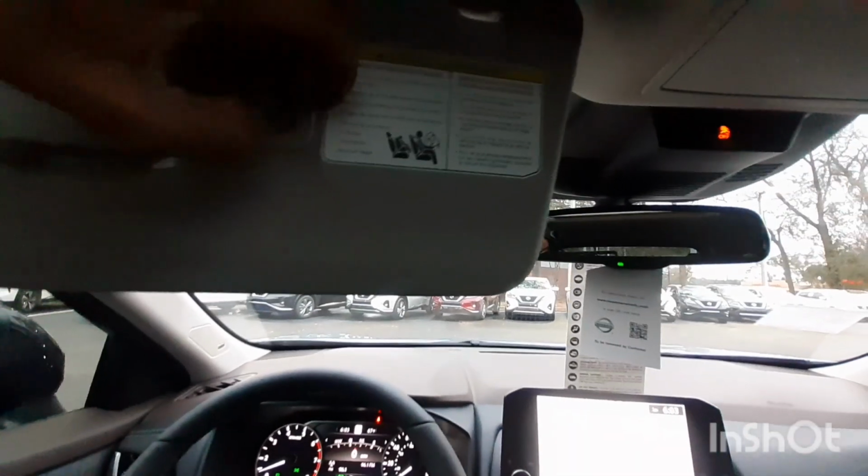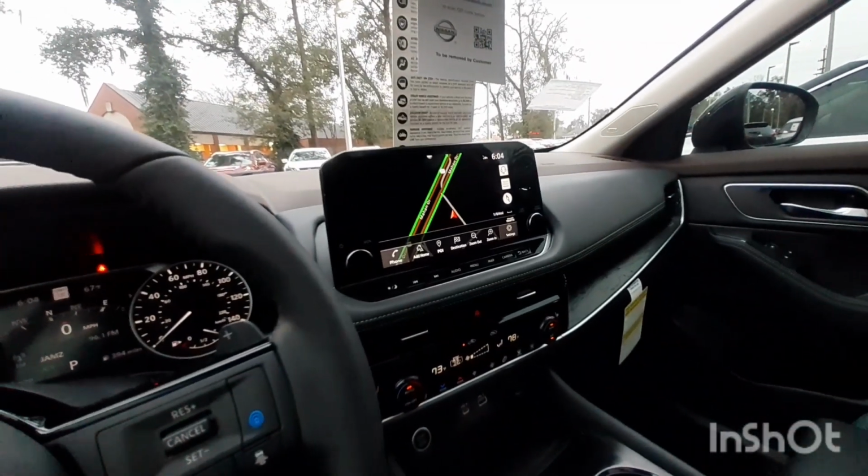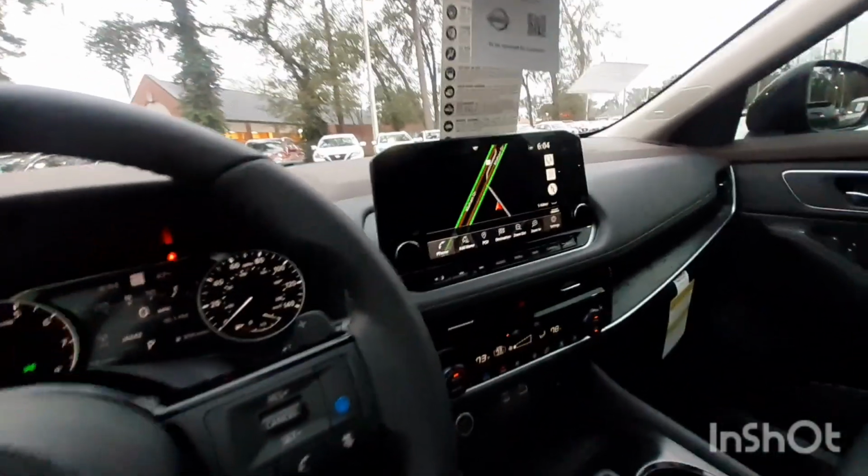All right. Got your mirrors here. If you gotta check your swagnificance, lighted vanity mirrors here. Bam. Sliding visors here. Pull these out. Slide them out. Keep the sun out your face. That's for the driver and passenger. I'm trying to hold my camera and go over all this stuff in here. Plenty of room in the back. We're gonna get into the back seat. I have another couple exciting features about back there as well.